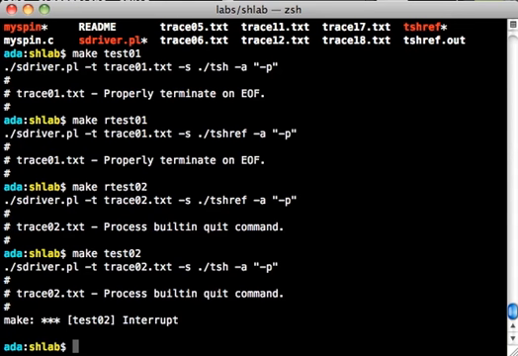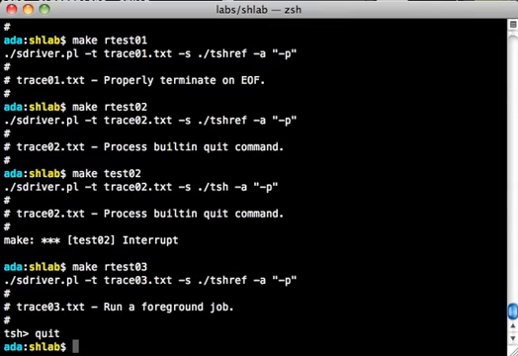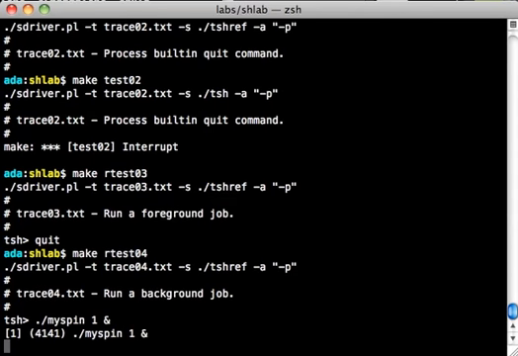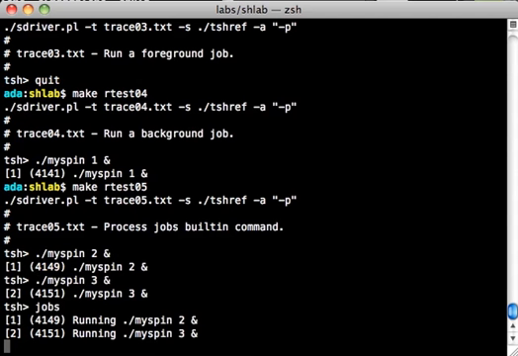Now I can go ahead and try my reference shell out with some of the more advanced traces. So let's try rtest03, let's try 04, let's try 05. And notice that each of these traces tests ever more advanced features or functionality within the reference shell and, correspondingly, in your own shell. So your workflow is pretty much going to be, let's try one of the traces on the reference shell.